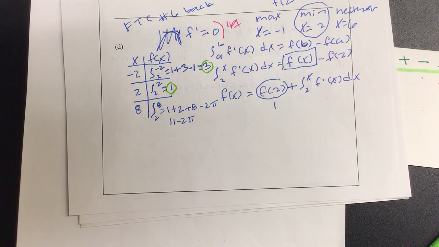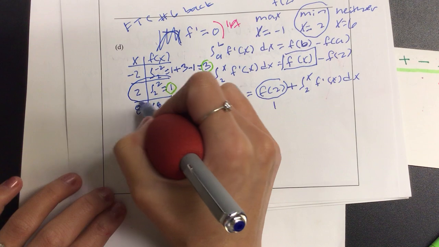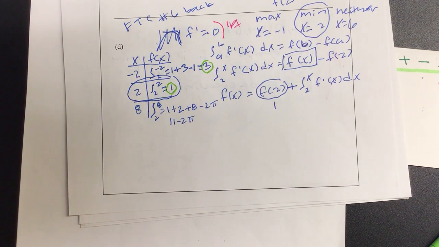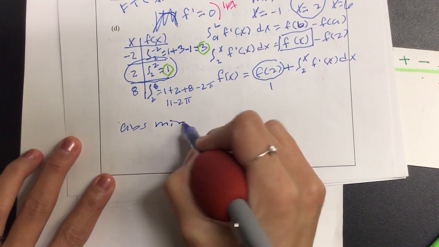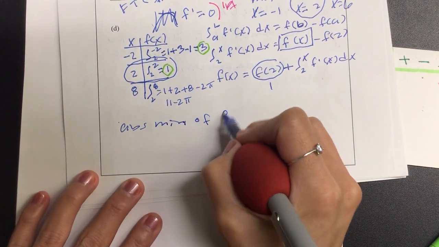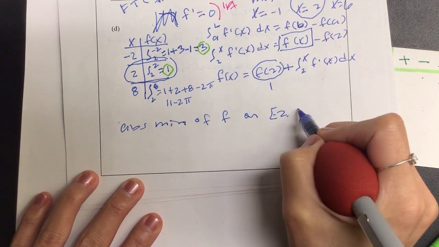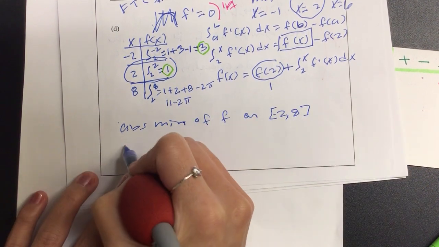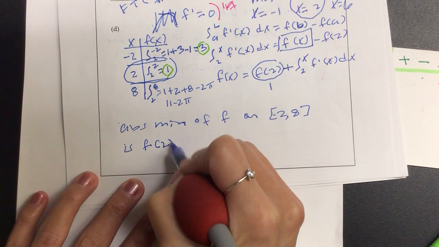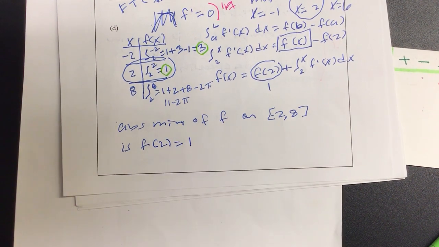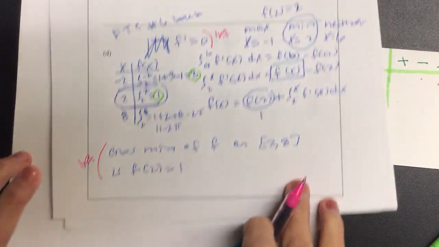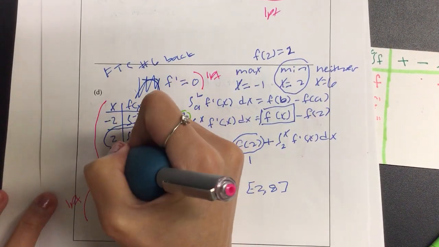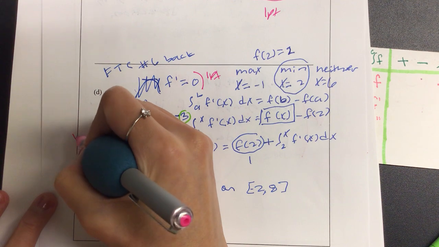And keep in mind, pi is about 3. That's going to give you a negative answer. So we know this one is going to give me the absolute minimum. So let's write the following. Absolute minimum of f on the interval negative 2 to 8 is f of 2, which is 1. So we're a point system. 1 point. And all that work to justify, which is kind of annoying, is only 1 point.